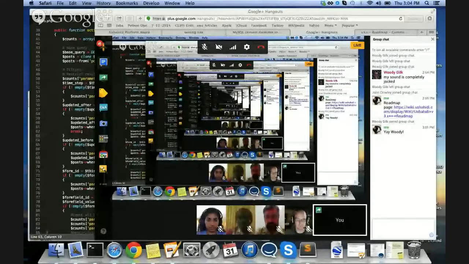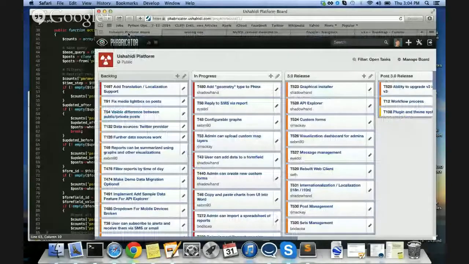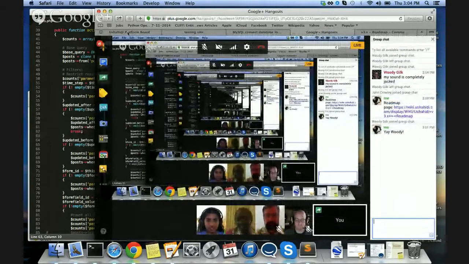I'll also share the link on the showcase and on the test page too. Can you see the platform board? Can anyone hear me? Yes, we can hear you, Sarah. Yes, we can see it.